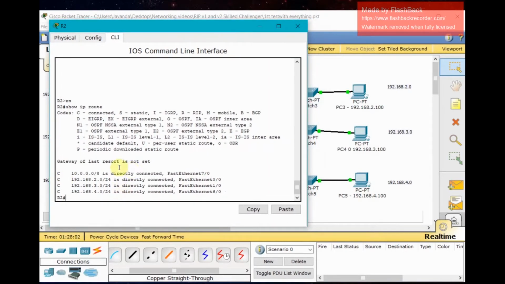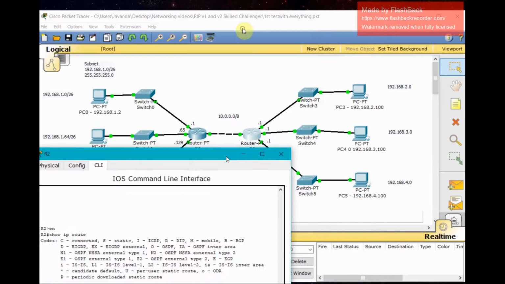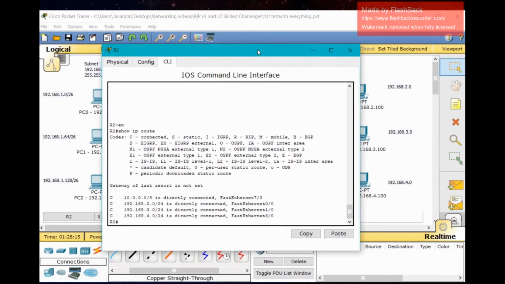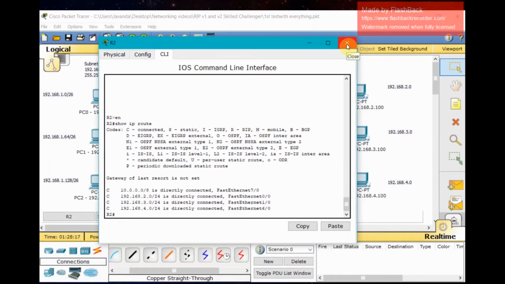And here again, you can see that our router is also connected to all of our devices. So now we can move along with our RIP version 1 and RIP version 2.